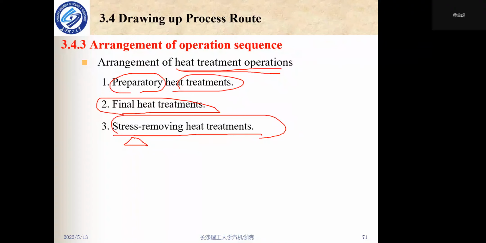Natural aging is generally arranged before rough machining. Surface treatment can raise the corrosion resistance and wear resistance and improve the appearance. It is usually arranged in the last operation.